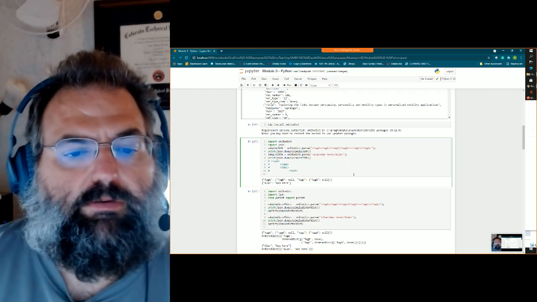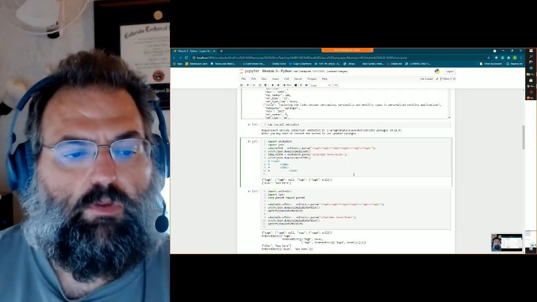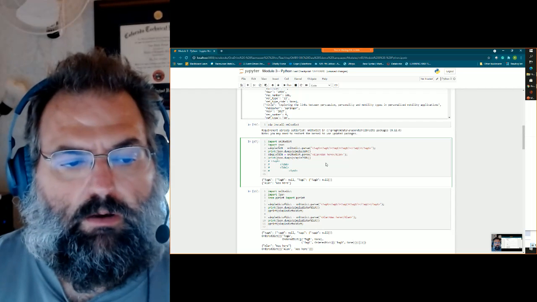And that's basically the structure of this information, right? So top level is the tree, and so on.